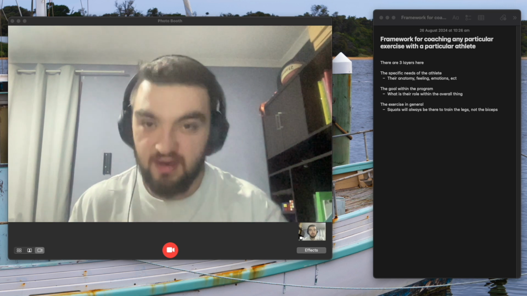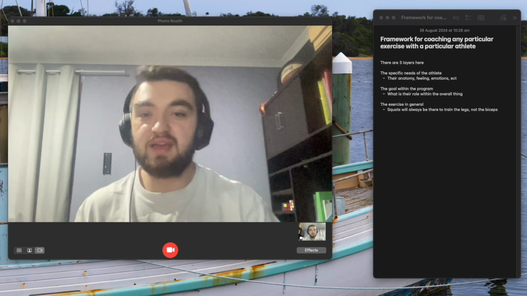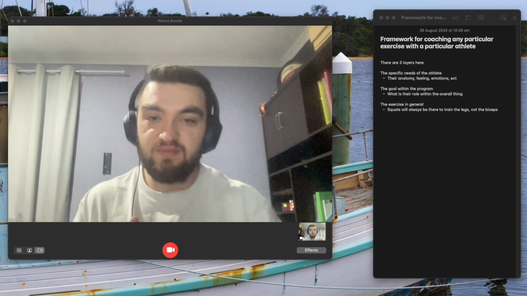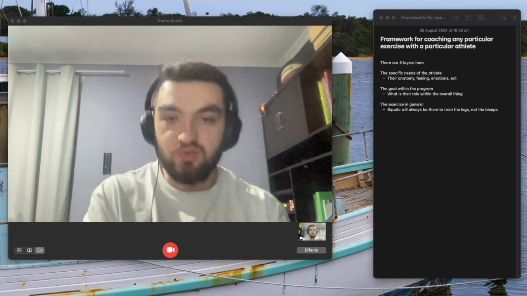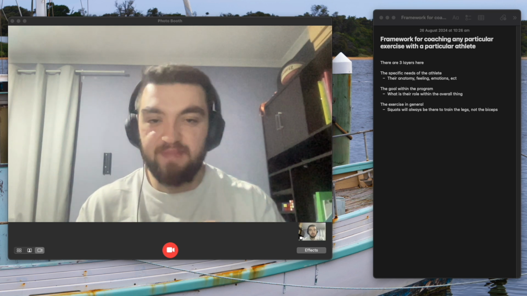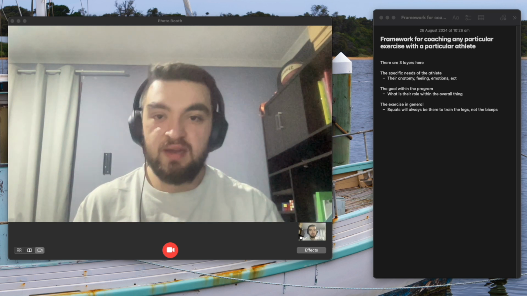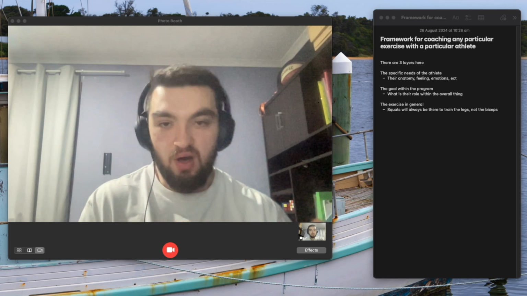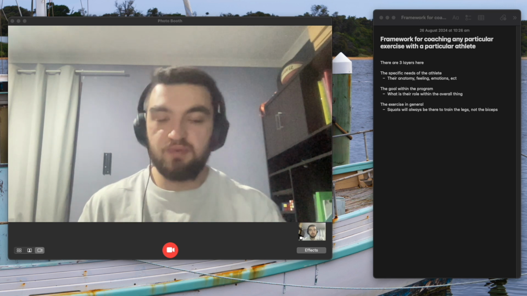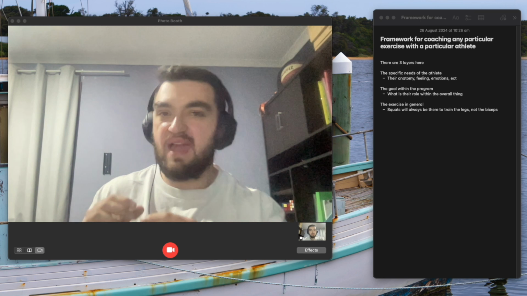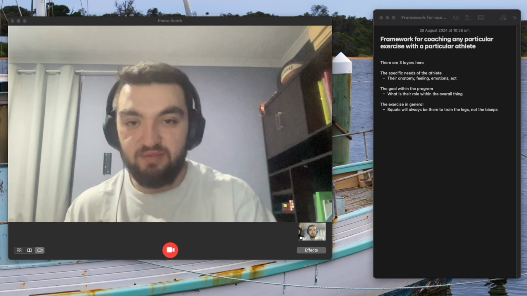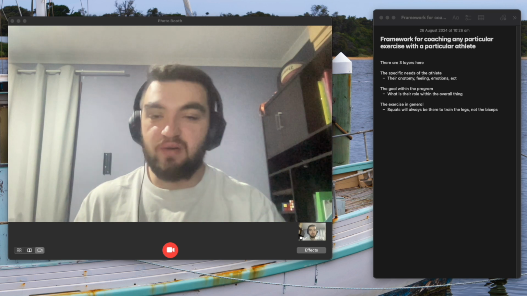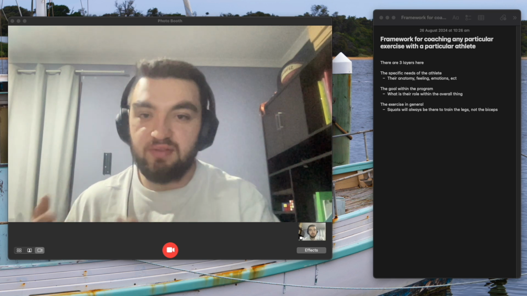Then the next level that a coach can get to is putting squats within a program for a specific purpose, okay? So what this might look like is this might help us choose our different variations, or it might also help us choose our intent for the squat. The most basic version of this would be choosing a rep range based on the goal. So if your goal is pure strength and you're maybe working up to a powerlifting competition, you're going to have to do single efforts. And that is going to affect how you go about the squat.